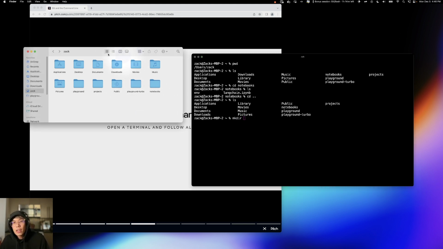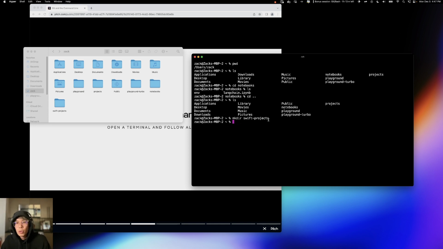So this is the equivalent of me in Finder right-clicking and saying new folder, right? So if I create a new folder here, like test, basically mkdir does the same thing. So let me delete this folder. So let's create this folder called Swift projects or something. So mkdir space Swift projects. Click enter. I don't know if you guys saw that, but as soon as I clicked enter, you could see that our new folder showed up in our Finder, right? So we do know that it's been created. So that's how we create a new folder.